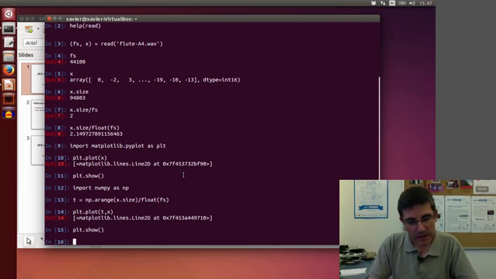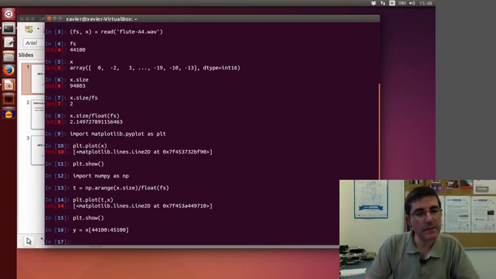So for example, if we want to have another array that is just one fragment of our input array, we can say, okay, take just samples, for example, from 44,100, so that means from second 1, to, let's say, 45,100. So this is going to be 1,000 samples that are going to be stored in y.